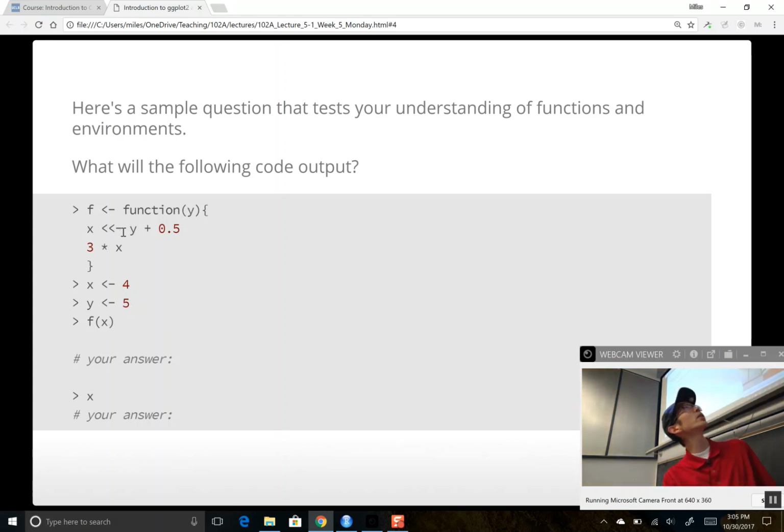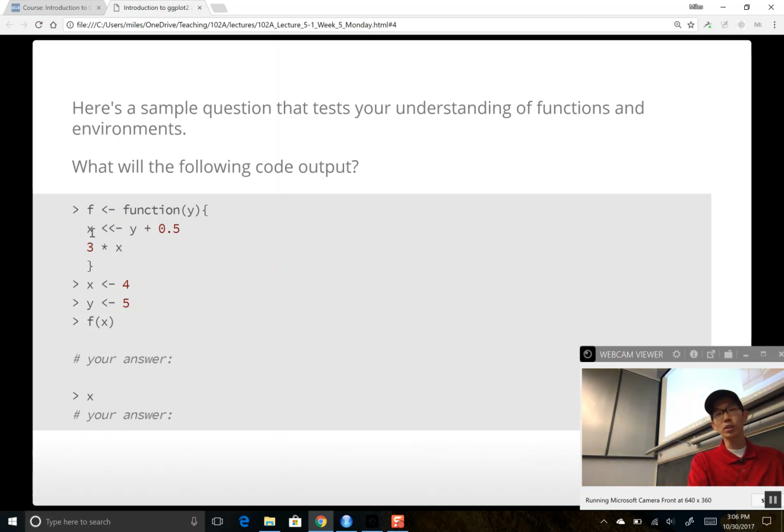Then we take that value 4, add 0.5 to it, and assign this to x. So this is 4.5, and this changes the value of x in the global environment, in the higher scope. So we'll have 4.5 in the higher scope.